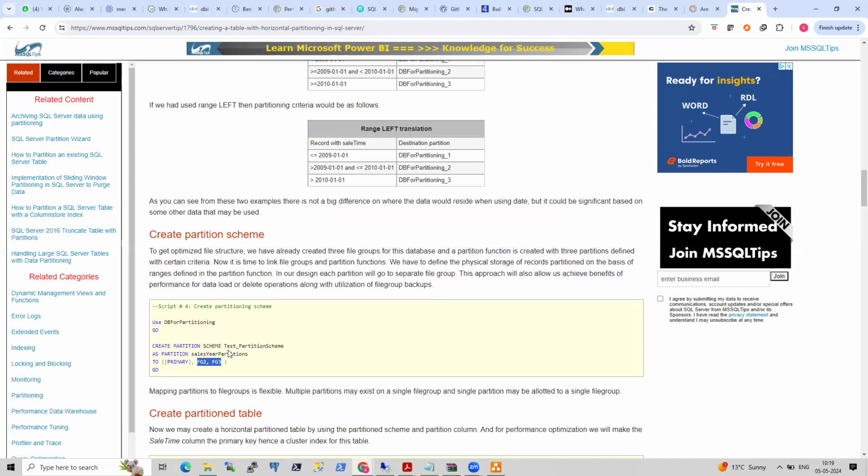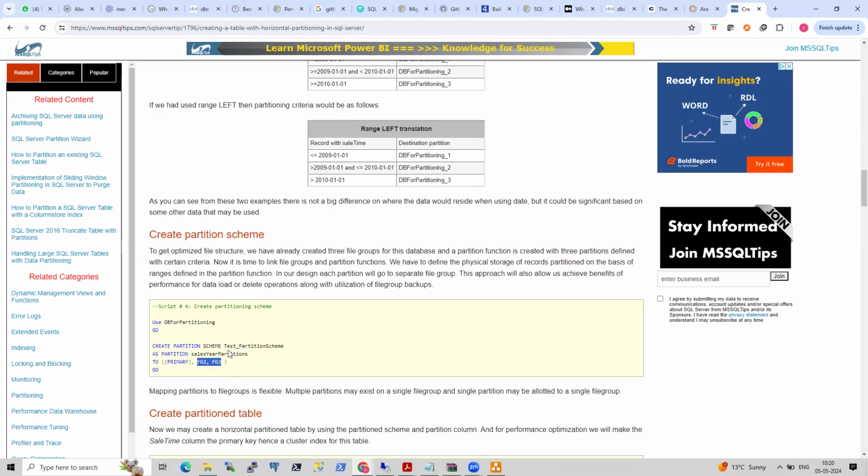Imagine you have a database, and you have MDF and NDFs. MDF will always sit in the primary file group. NDF, it is our choice. We can keep our NDF files in the primary file group, or I can create a separate file group. Is that right or not? Yes, correct.